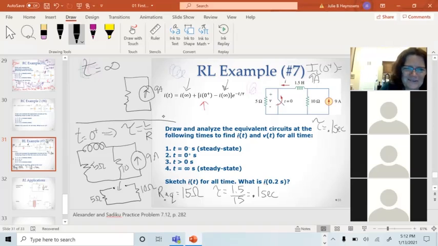The circuit analysis gets easier in this class. The math gets harder. My inductor is a short, but it still has a current flowing through it. So there's IL of infinity to remind me of that. My switch is open, so I've got the 5 ohm in there. Oh, this isn't so terribly bad.